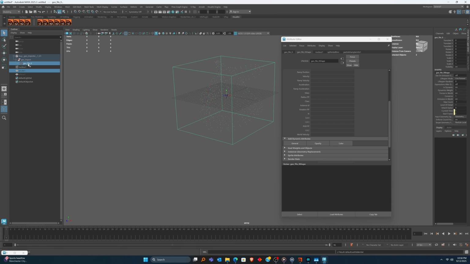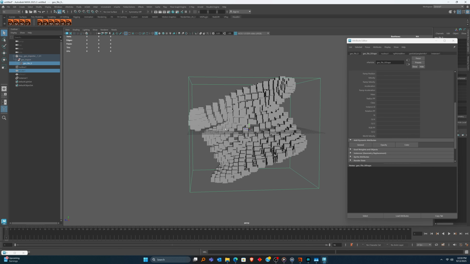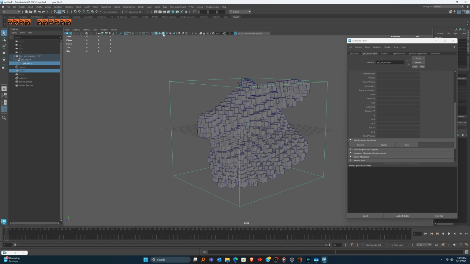Select the cube, Control select our particles, Control Tab and click Instancer. It's under N Particles Instancer. So here in the menu set, we can click FX, and we can just stay here because we'll be using a lot of our N Particles menu. But if you go to N Particles, you can see our instancer. And now, look at that. We have cubes on our pig head. And I'll just, under the display, click wireframe on shaded, and they move.